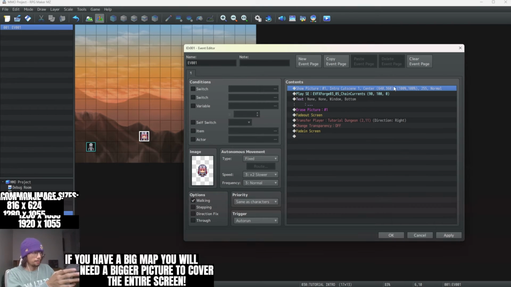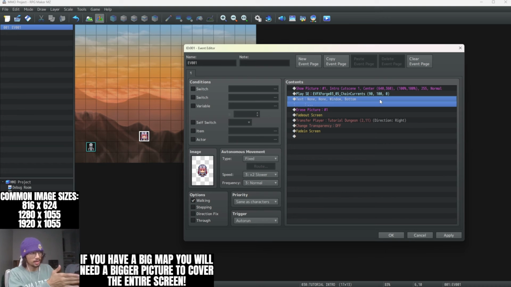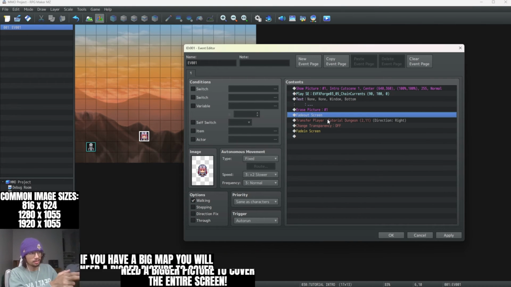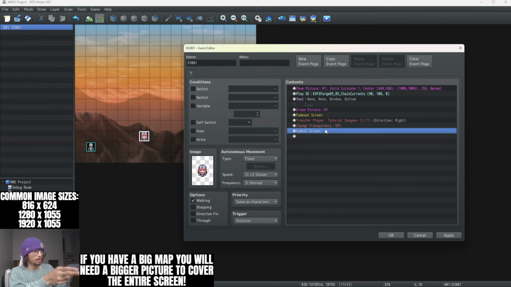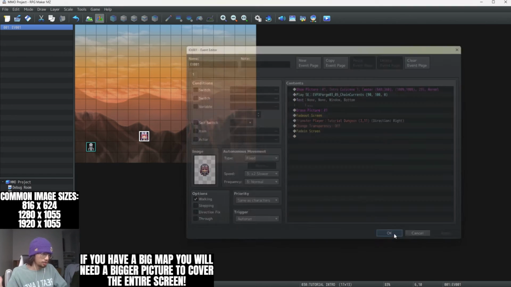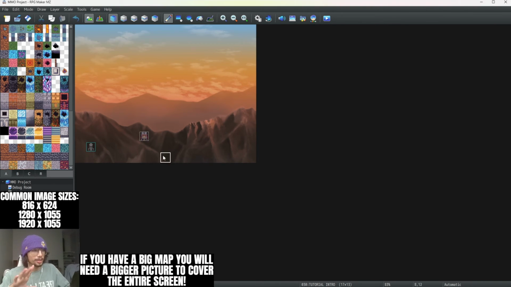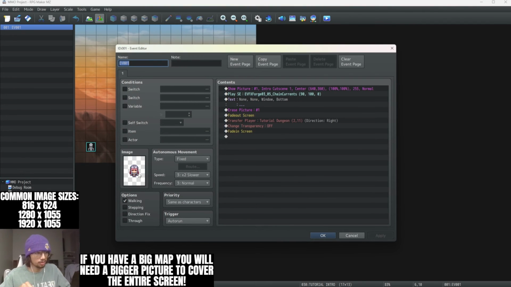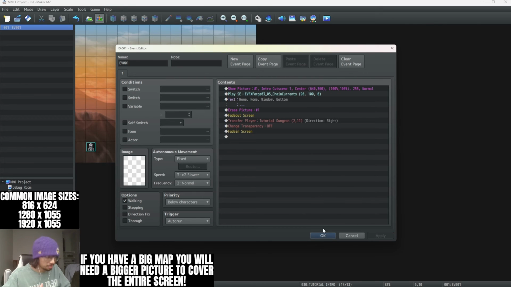We got the picture that plays, we got the sound effect that plays, we have the text that plays, then after the text it erases the picture, it fades us out, it transfers us to the new map, fixes the transparency, and then fades in, and it should theoretically work. Alright, so I forgot to mention one thing here. We need to also make sure that this lady is now invisible on this map, because this is the intro map and she needs to be invisible.